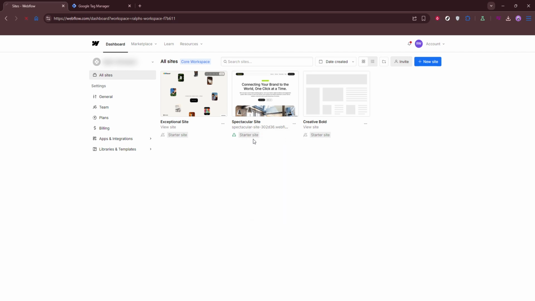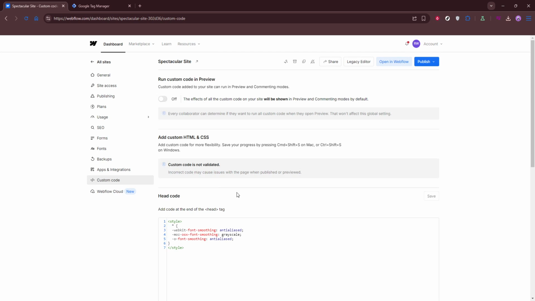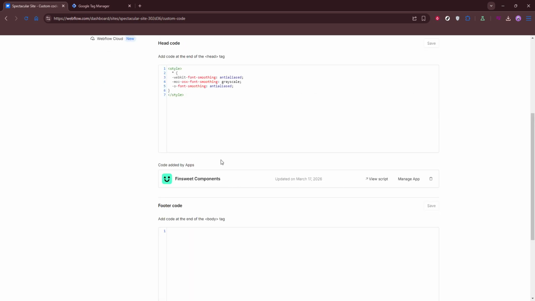This is where Webflow lets you control things like domains, SEO, integrations, and the custom code we'll add in a moment. Inside settings, head to the custom code tab. This page provides two fields, one for code that goes in the head of your site, and one for code that loads in the footer, just before the closing body tag. Keep this tab open, we'll come right back to it.